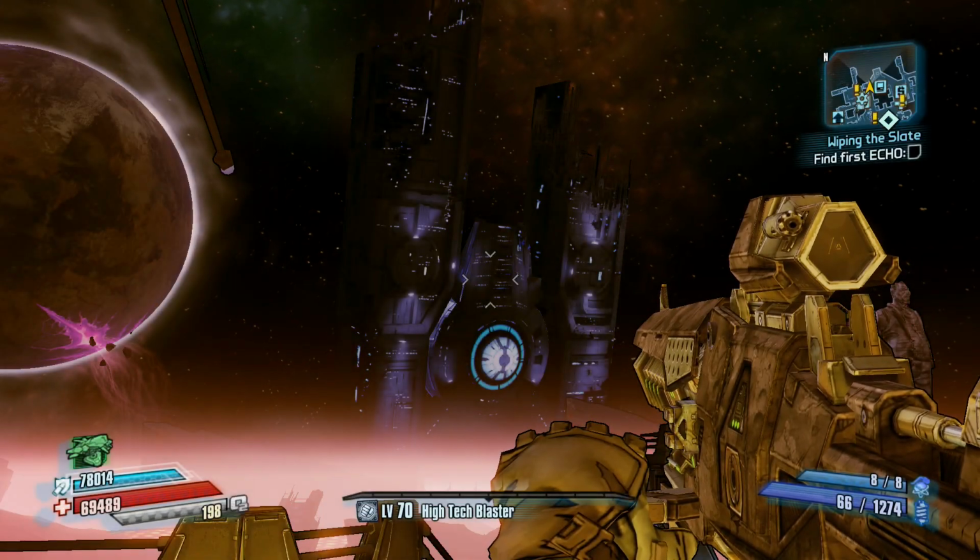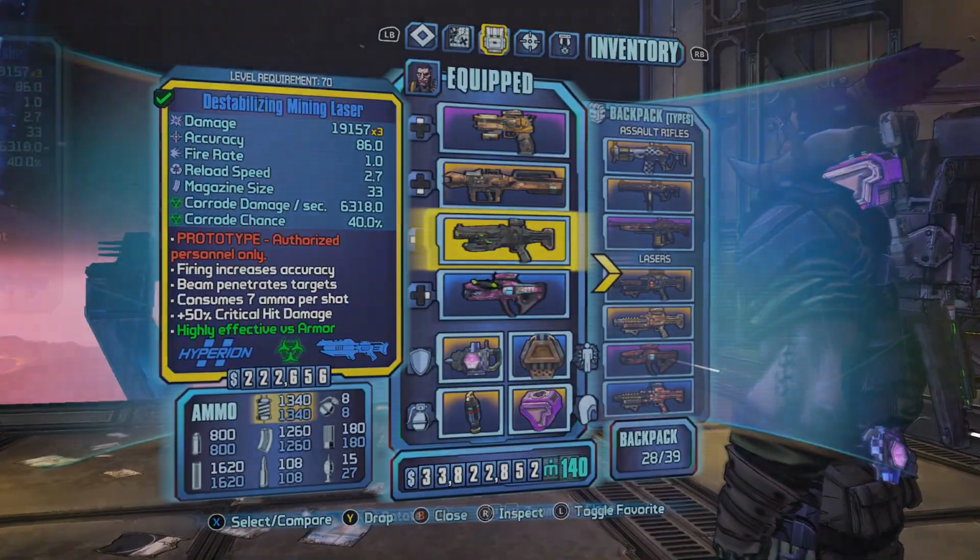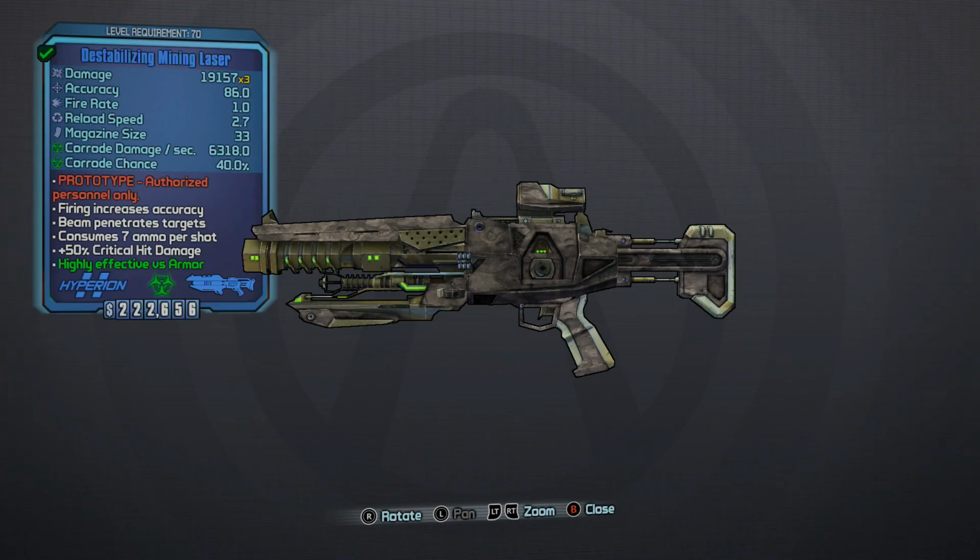What is up, guys? Rick here, going over the Mining Laser, a unique laser rifle in Borderlands: The Pre-Sequel.